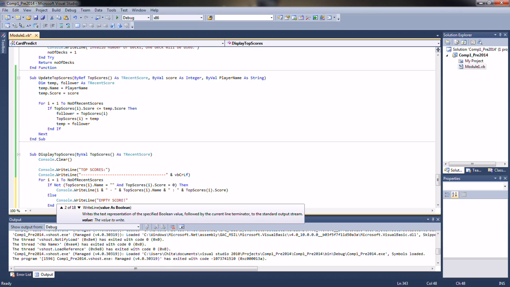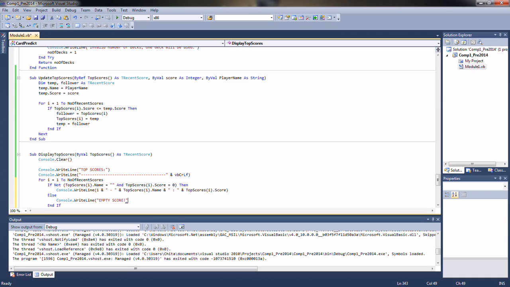There we go. Okay, the reason that I need to do this check for both the name and the score is that currently there's no validation for the name. So if we're checking just for the name and the user didn't enter any name, and he had the score 52 using one deck, so perfect score, we would say that the score is empty, when actually it's not.